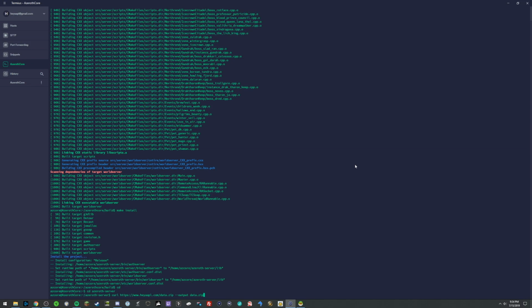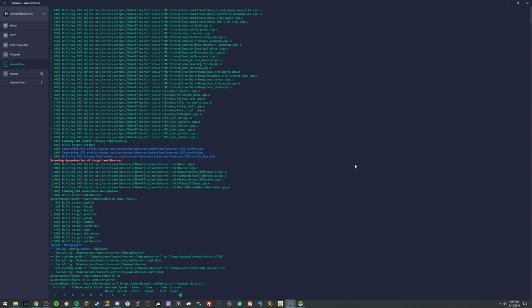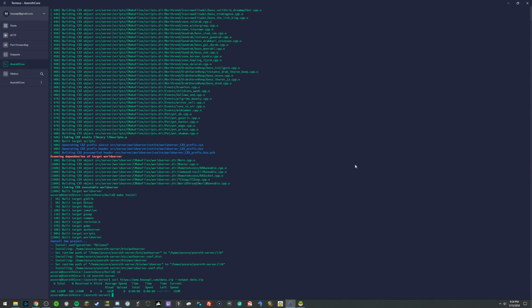And if for whatever reason this link goes down in the future, this is available to download off of the AzerothCore installation guide. You just have to upload it yourself using an FTP client. But this will be really fast, and it's pretty large. So we're just going to hit enter, and we'll see it's going to download like a gig in a couple seconds. Six seconds, we downloaded almost 1.2 gigs. I'd say that's pretty fast.